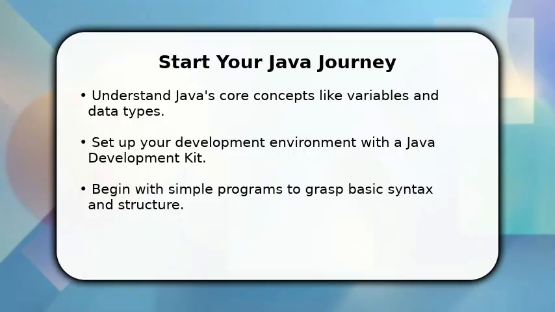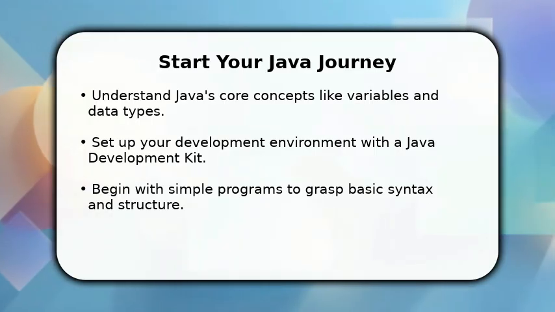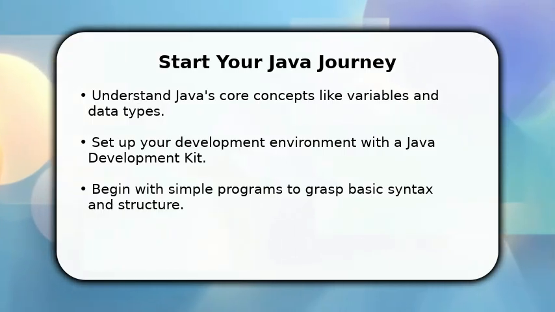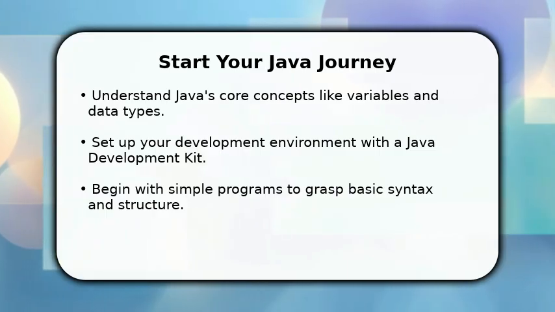Enjoy the video. In this video, I will explain how to learn Java, an easy guide for beginners. To start, you'll want to understand Java's fundamental concepts, such as variables and data types. Next, set up your development environment by installing a Java Development Kit, often referred to as a JDK. This essential tool allows you to compile and run your Java code.